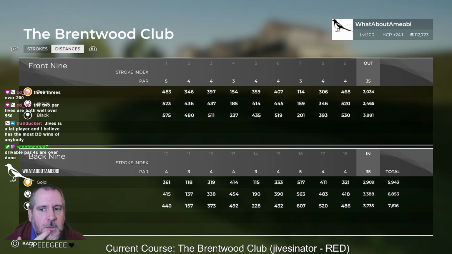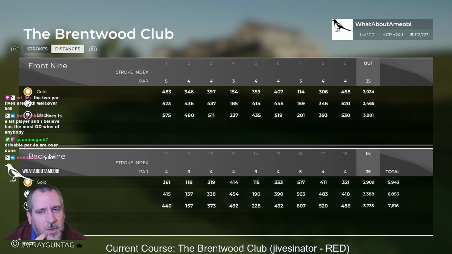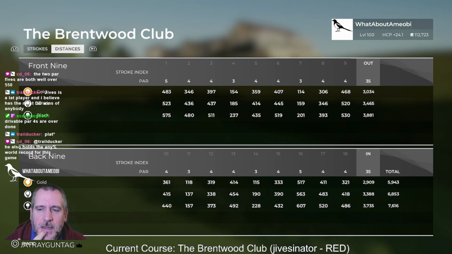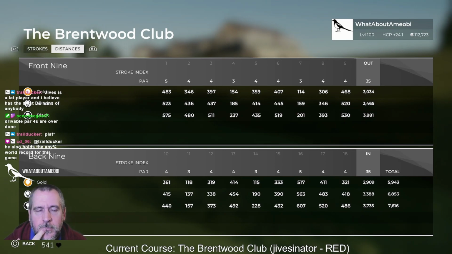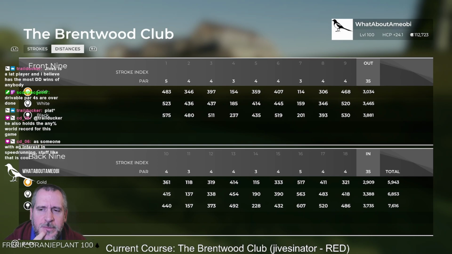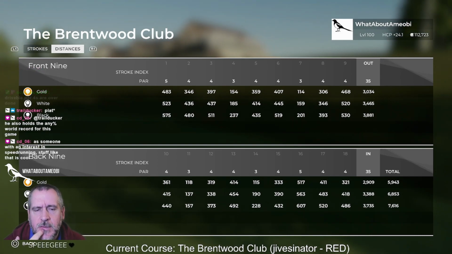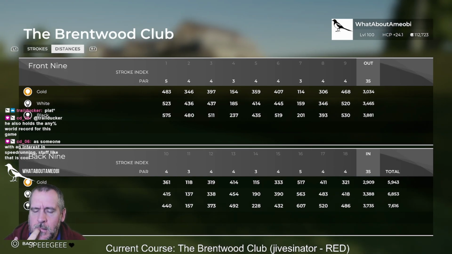I do feel the ninth is a bit much. Yeah, I completely agree, Scoot. Drivable par fours are way overdone. I don't mind there not being one here. Nine is maybe a bit much. I think I might have gotten it into the wind, and it was driver, three wood. That hole screams par five to me. I would almost rather lengthen it a hair and make it a par five. I don't know. At the end of the day, 66 is 66, right? Doesn't really matter what par is, but it'd be interesting.